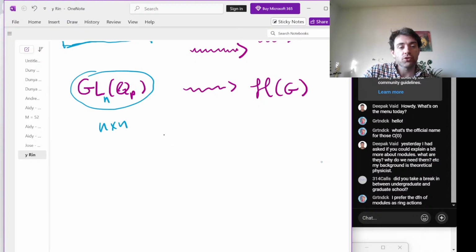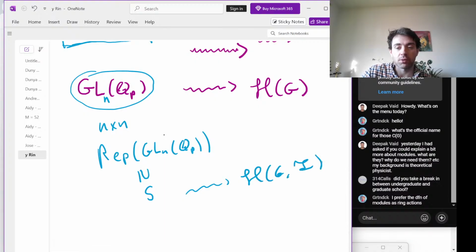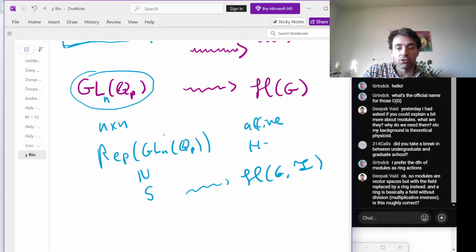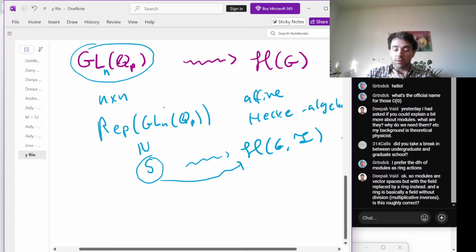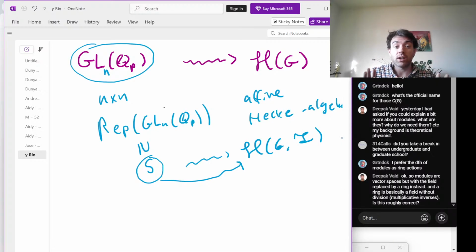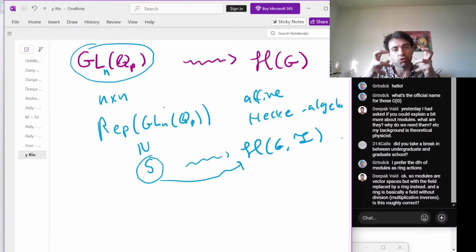But there's a special subset of the representations. I'm not going to say what that subset is now, I'm not going to explain it, but there's a special subset of these representations where you can find a special kind of ring called the Iwahori-Hecke algebra, or affine Hecke algebra. It comes up in a bunch of places in mathematics. But it turns out that if you take one of these representations and you plug it in over here, you take the corresponding module over that ring, it becomes finite. They all become finite dimensional. And so that is great. It's so much easier to get a grip on it and really explicitly see the structure. So that's one advantage.